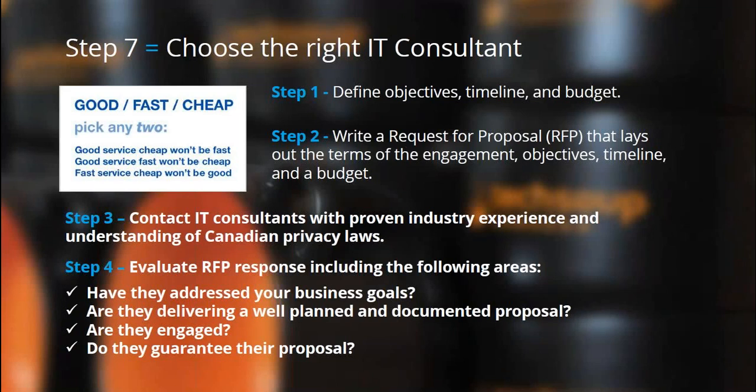Step 2, RFP. When developing an RFP, engage your board, engage management, engage any volunteers that may have experience with this. It doesn't have to be very technical, but you should come up with some form of engagement and the objectives you're trying to achieve. Once again, the timeline and a budget are very important in an RFP. It will eliminate a lot of potential IT companies once they see this information, because everybody does things a little differently.